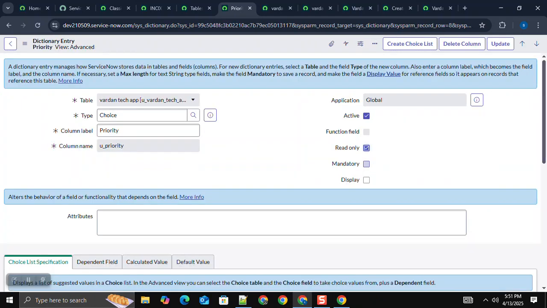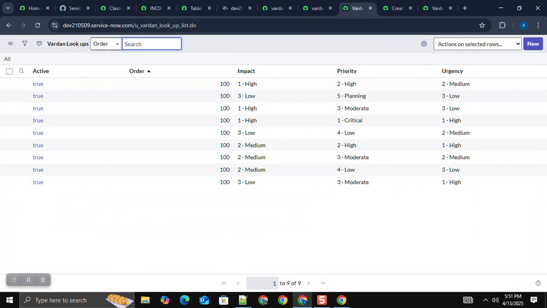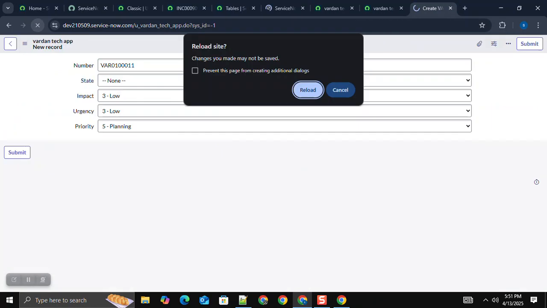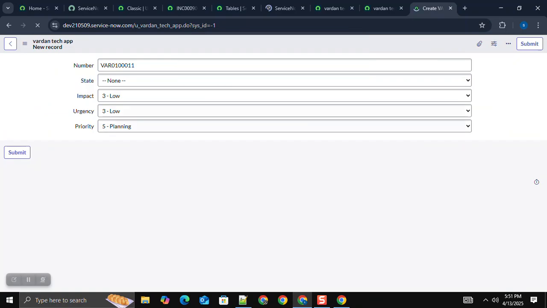So when you select this reference, save it once. We need to get the reference for which table we are referring, right? Here we can use this user table set.